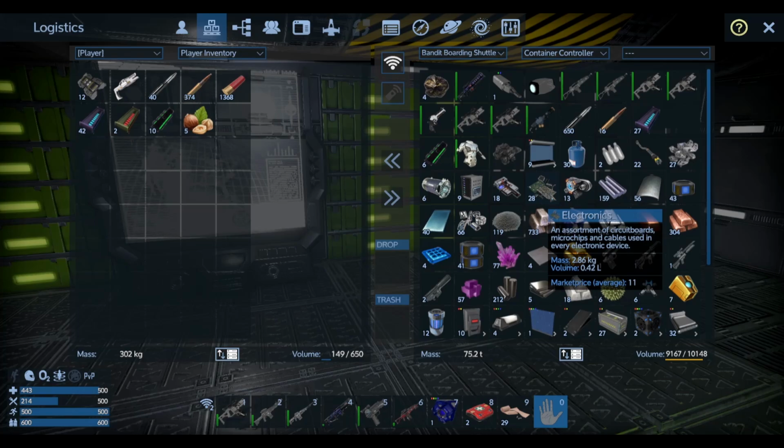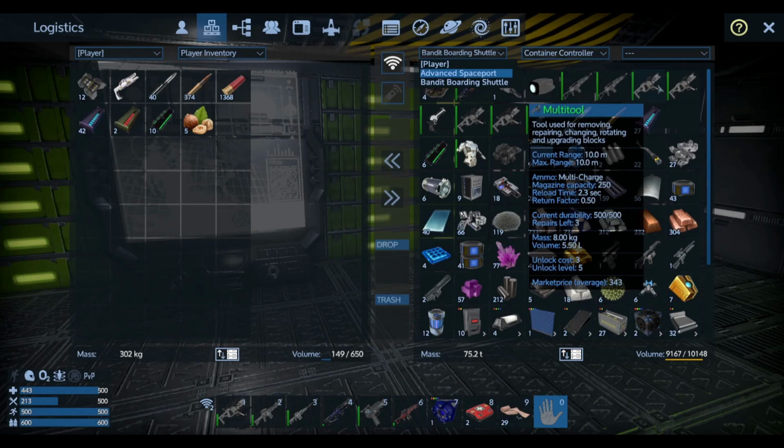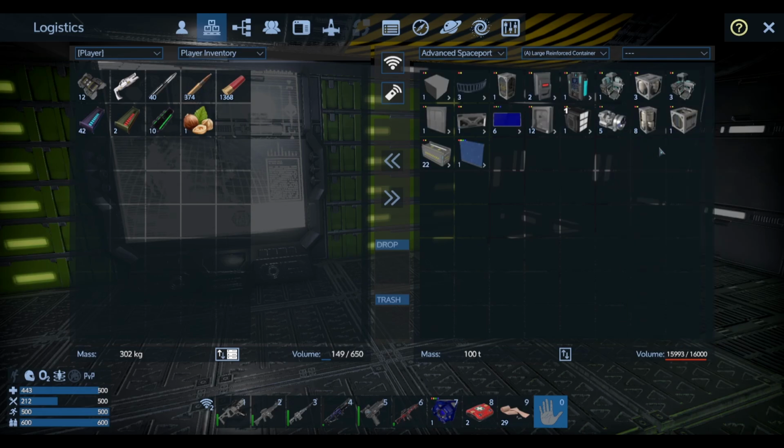Obviously, 90% of the stuff is very useful to us. But it's not everything. Some stuff, like regular multi-tools, will only sell for like 180 or something. They're not going to net me a lot of cash, nor are they really good resource-wise, either as a chunk of the factory or to disassemble. They're not overly valuable, especially at this point in the game. But in the advanced spaceport, if I go to large cargo container, here's the devices I've got. You see this container is chock full.